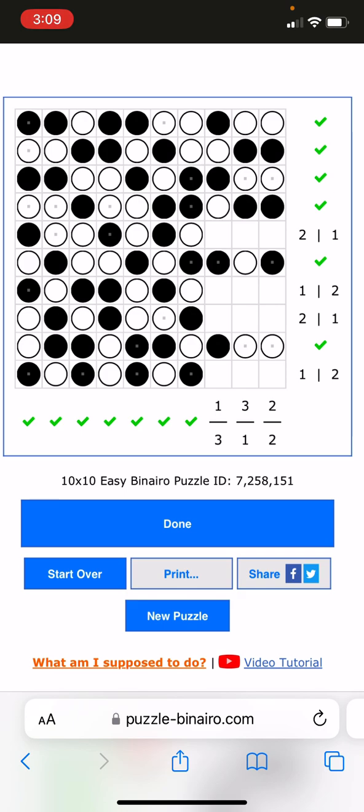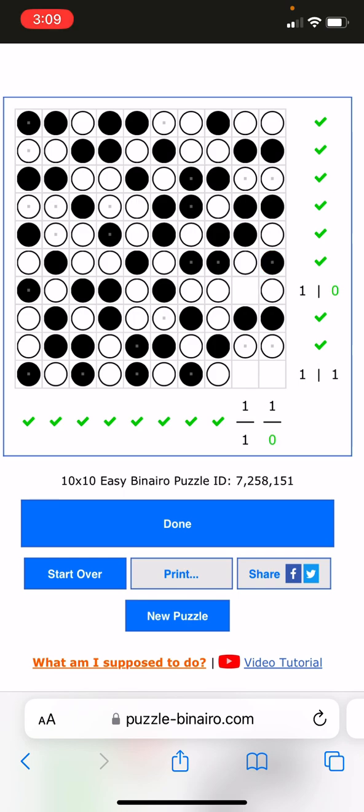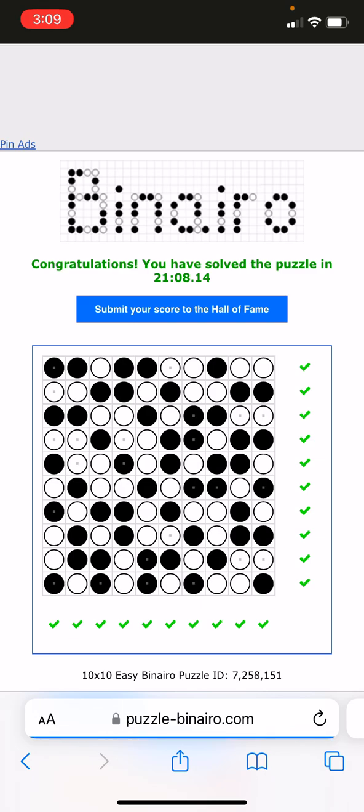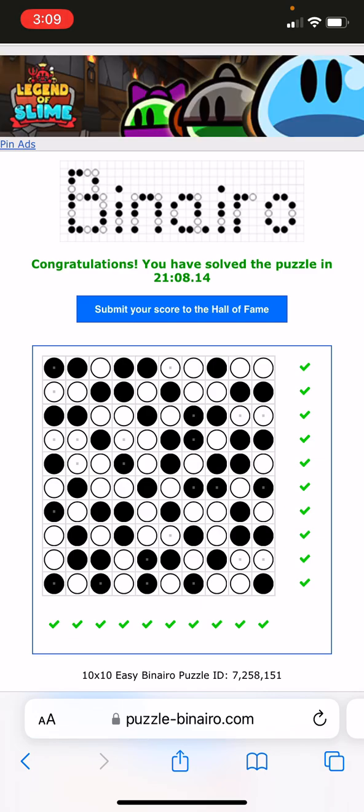So, okay, last column, we get a white one there. Then all that's left are two black ones, a white one here. And then these both have to be white. These both have to be black. White one here, black one here, white one here, black one here. And you can see it solves automatically because we have that auto submit.